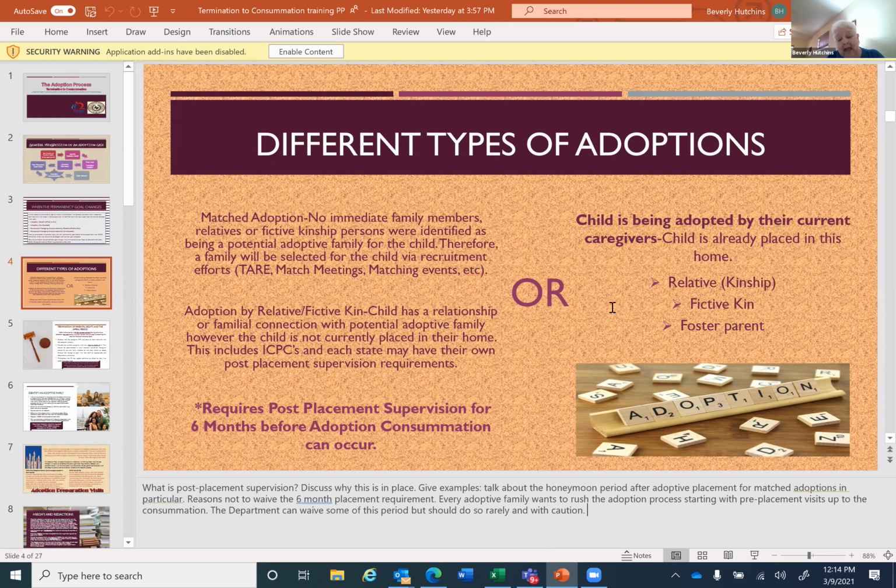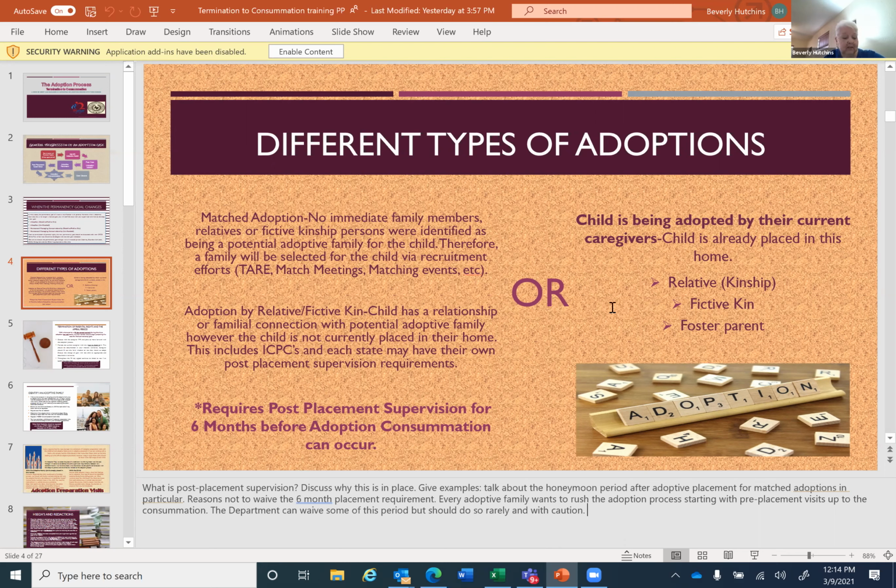Ashley Martin is the other one that is coming to be an adoption specialist, and she will not be able to do those duties for a while because she still has a caseload. As soon as she can get those all transferred, then she will become an adoption specialist, and all of these duties will be divided among these 4 people.